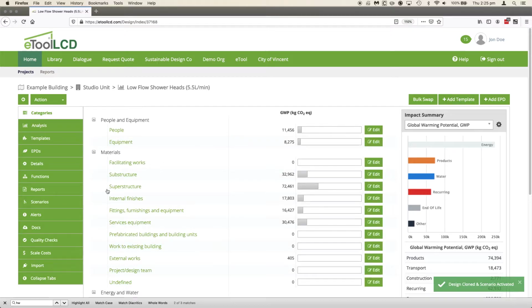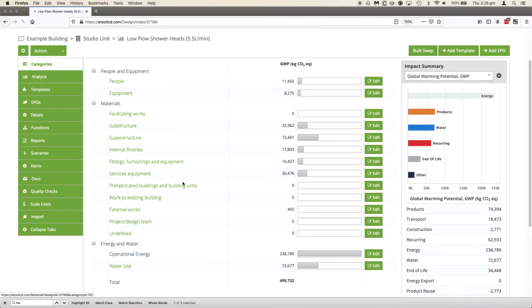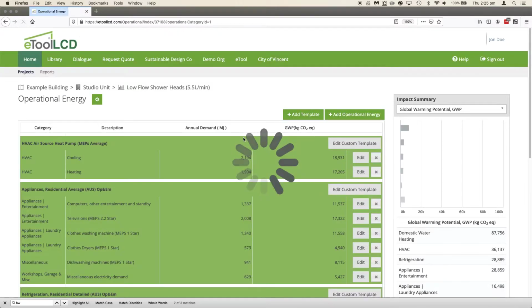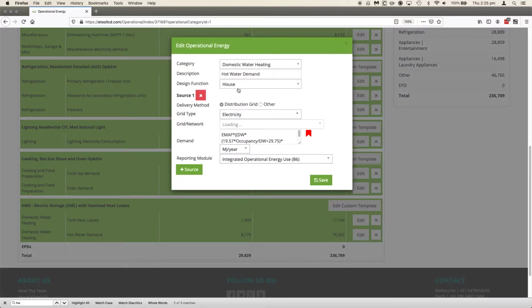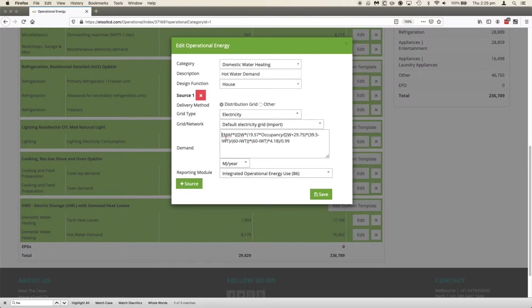So here we're just testing all these different options, and there's probably no embodied impact difference with these, so I can just go straight in and edit the demand here, and let's just assume that the existing business as usual flow rate was 9 litres and the new one's 5.5.